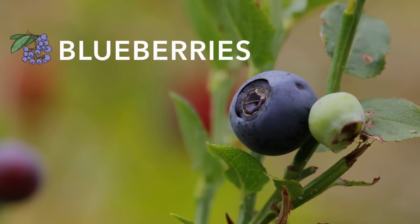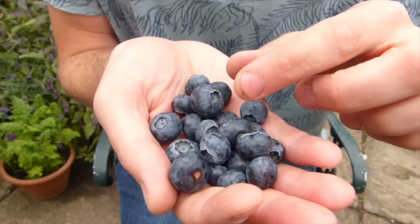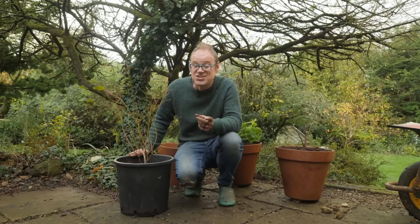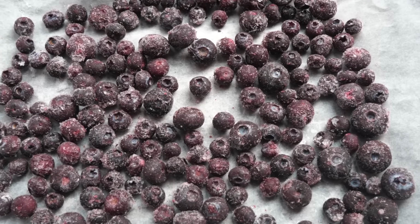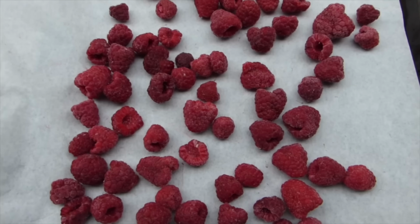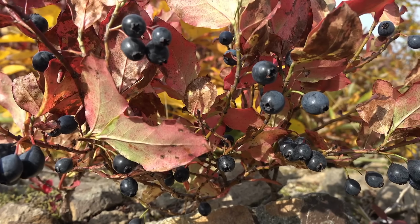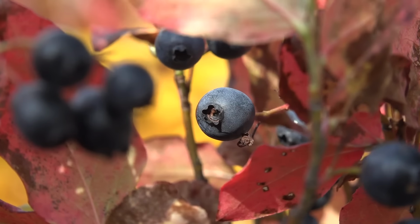Next up, beautiful blueberries. They're just magical. Who doesn't love snaffling blueberries straight from the bush? But if they do make it into the kitchen, these are excellent freezer staples. There's no prep needed, you just freeze them as they are. And that applies for all of our berries and currants today. They're great freezer staples, on hand whenever needed to offer a sweet pop of taste.